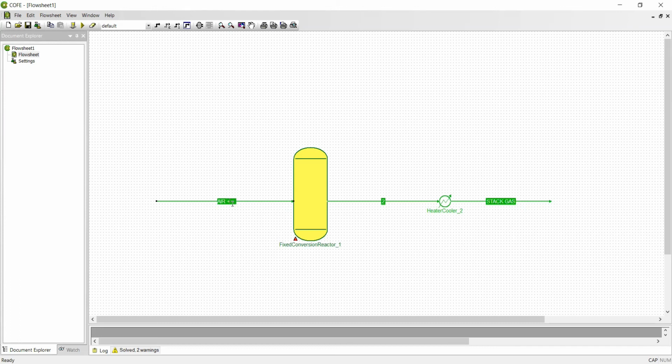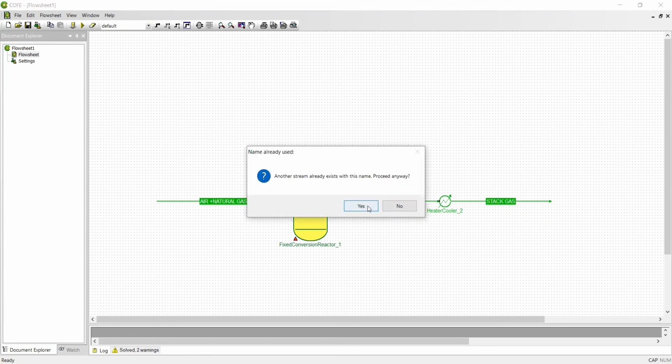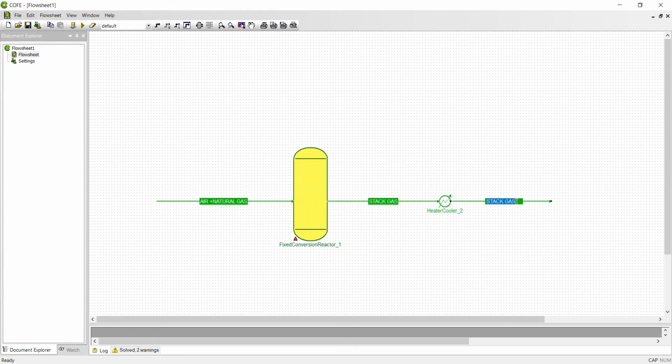with natural gas. And then the second stream is going to be also stack gas. This one is also stack gas, where it was going to be the final one. The difference is only in the temperature, so I'm going to set the temperature for the final stream, stack gas final.